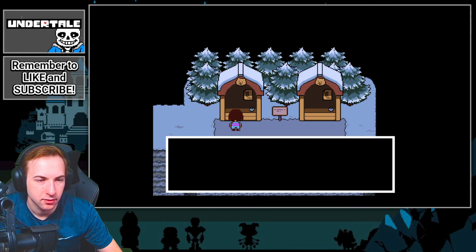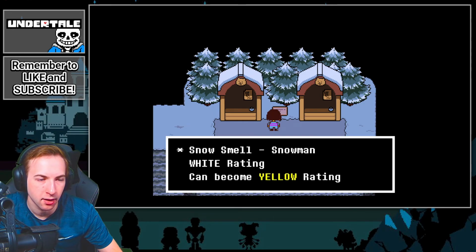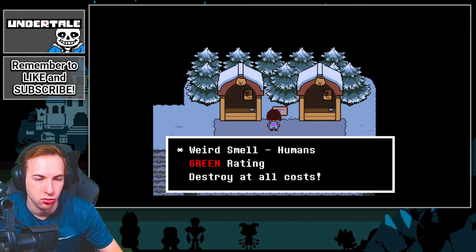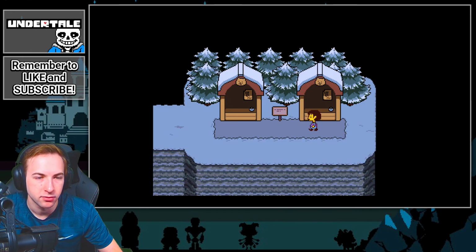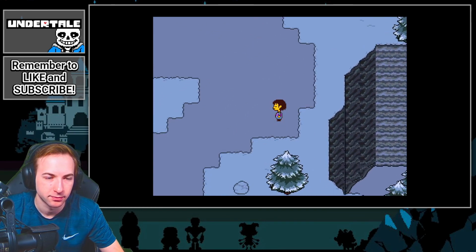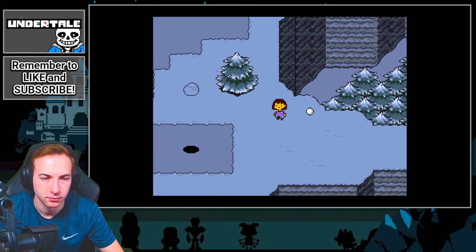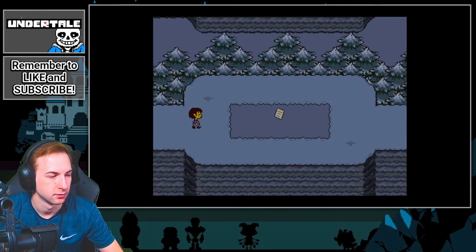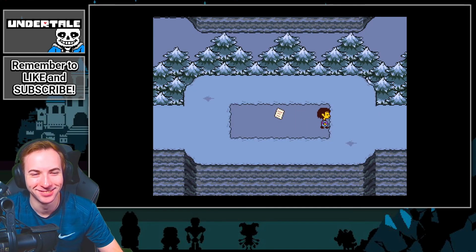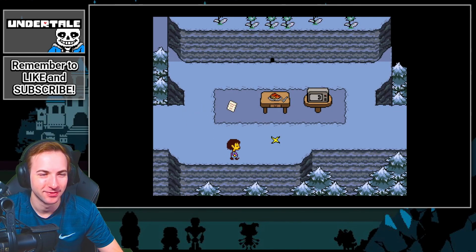Oh, it's just this. Smell danger rating. Snow smell. Snowman. White rating. Can become yellow rating. Unsuspicious smell. Puppy blue rating. Smell of rolling around. Weird smell. Human green rating. Destroy all at once. Okay. That's all that was. Monster Kids word search. What a great puzzle.